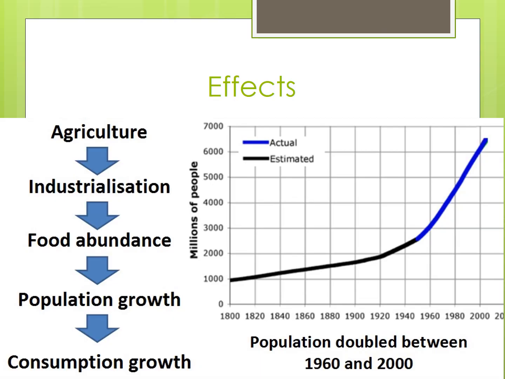Those huge surpluses of food were needed to feed that growing urban population, who in turn provided more labor for the factories of the industrial revolution. More food meant a decline in things like malnutrition. Better diets led to falling death rates and healthier, longer lives, which in turn led to the rapid population growth that is associated with this time period and the transition to stage two of the demographic transition.